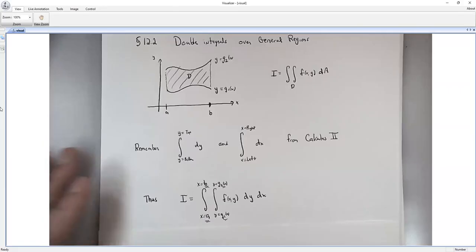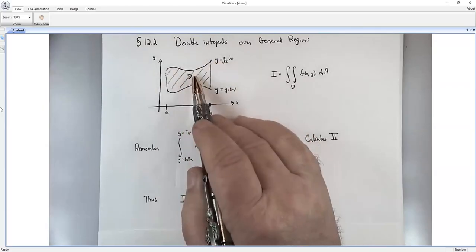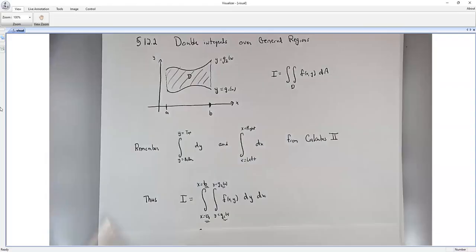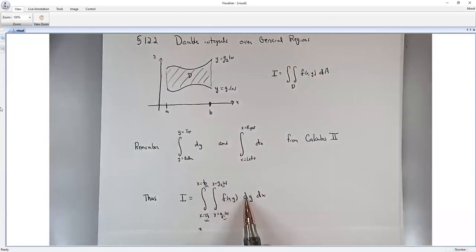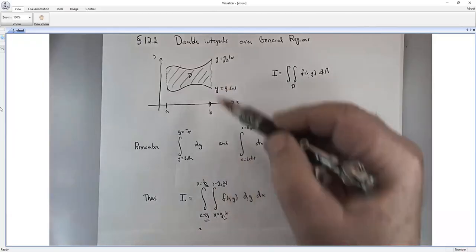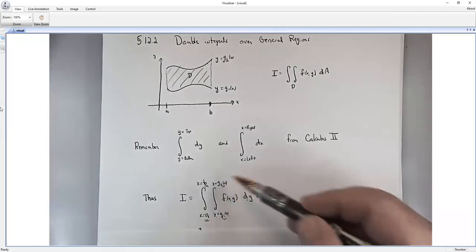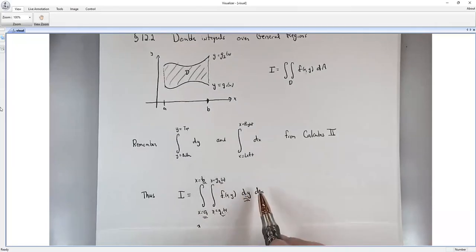here's the deal. Because I have a distinct function that defines the top of my region D, g2 of x, and a distinct function that defines the bottom, y equals g1 of x, I would want to integrate with respect to y first. So this would be integrating your original function, f of x, y, whatever that function is. It's all about the bounds. This would be the integral from y equals g1 of x to g2 of x. g2 is on top, g1 is on bottom, so you read it from bottom to top, g1 of x to g2 of x. I did dy first, now I'm going to do dx.